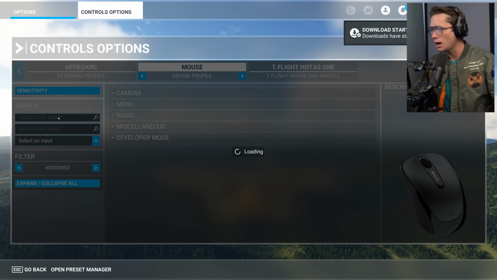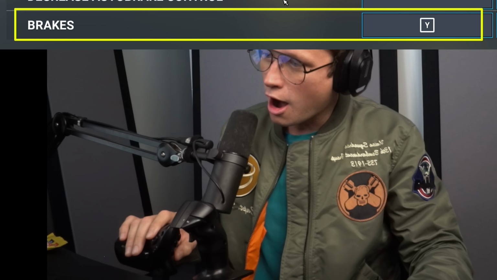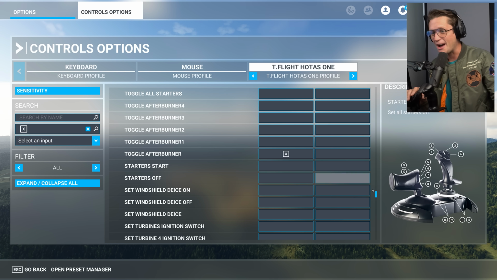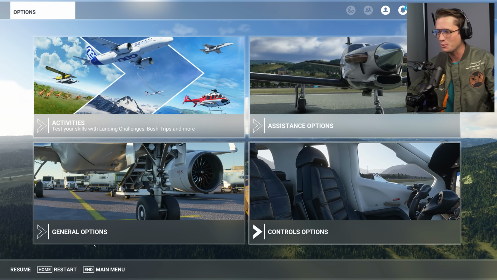I'm going to go into control options here. We obviously aren't going to have any reverse thrusters or anything, like any jet would. I've been pressing the wrong button this whole time. What have I been pressing? Afterburner? Obviously, we don't have an afterburner on this jet. Oh my gosh, dude. Our life would have been so much easier.